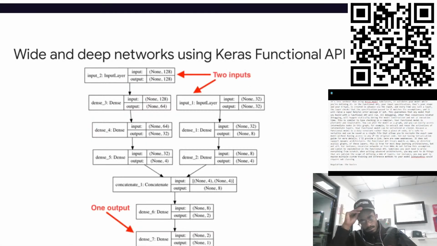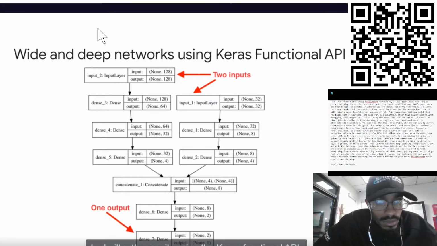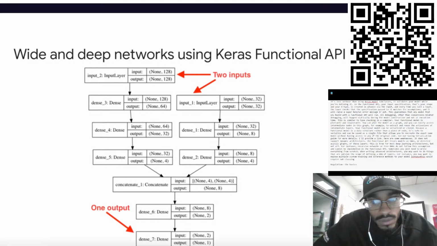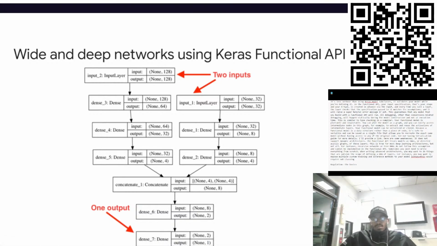A wide and deep model architecture is an example of a complex model that can be built rather easily using a Keras functional API. The functional API gives your model the ability to have multiple inputs and outputs. It also allows for models to share layers. And actually, it's a little bit more than that. It allows you to define ad hoc network graphs should you need. With that functional API, models are defined by creating instances of layers and then connecting them directly to each other in pairs, then defining a model that specifies the layers to act as the input and the output to the model, kind of stringing everything together.